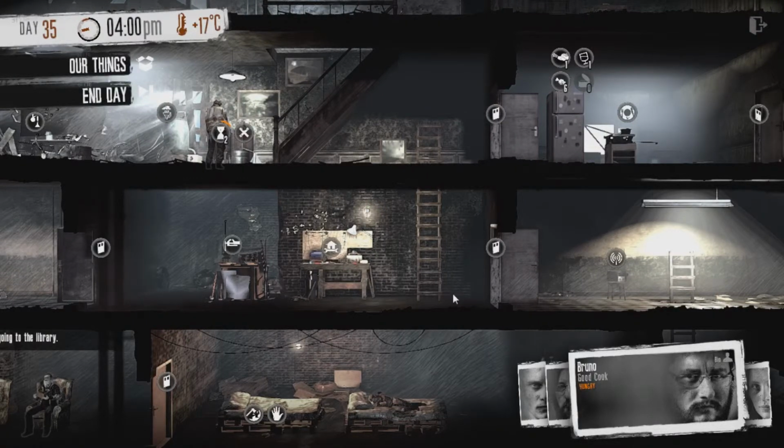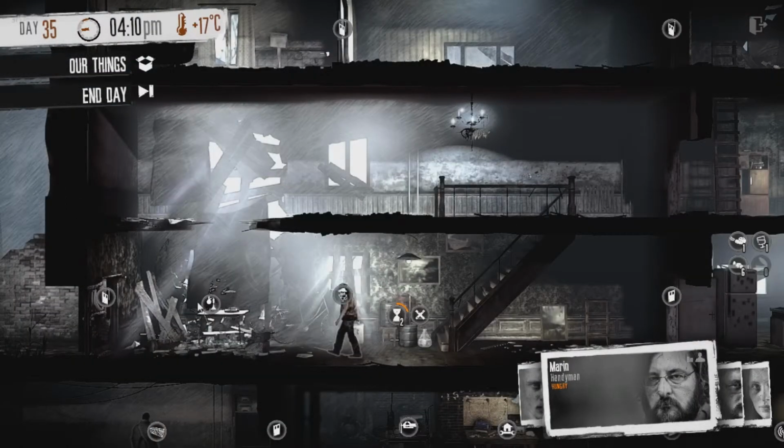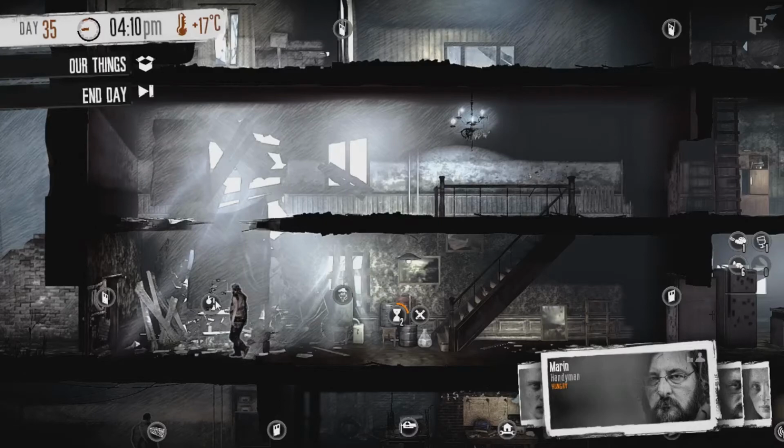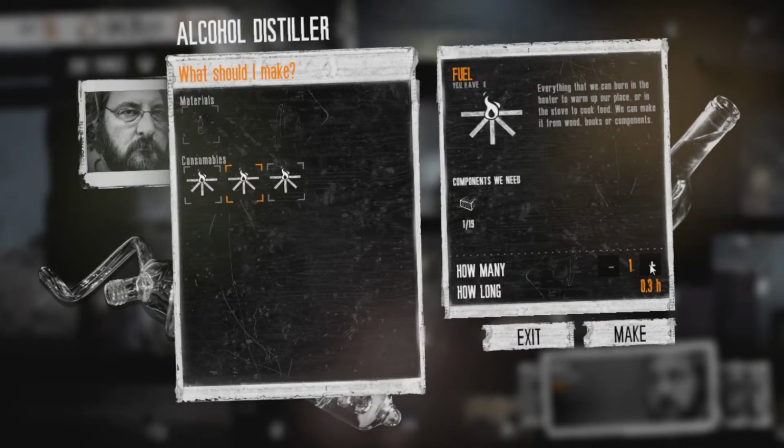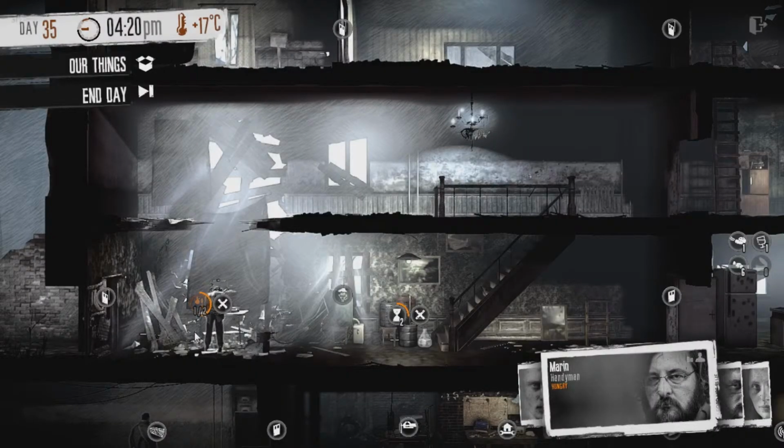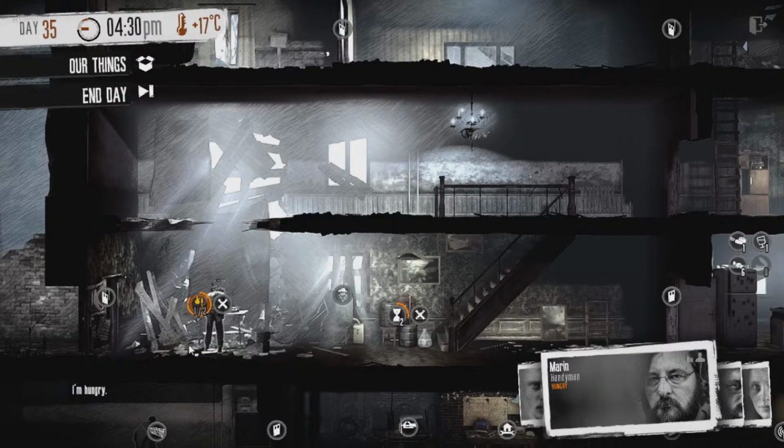Oh, have Marin do the pure alcohol. Alright, you can do this one then. He might need to make another thing. Hmm? Oh, never mind. We need more fuel. Fuel. We need so much fuel. It's a good thing we have this one. Was it two fuel? Yes. Okay. That, wait. That's good. Okay. So yeah, I might just send Pavel back to the church to collect all the wood that's still left there. That's a good idea. This is just going so surprisingly well.